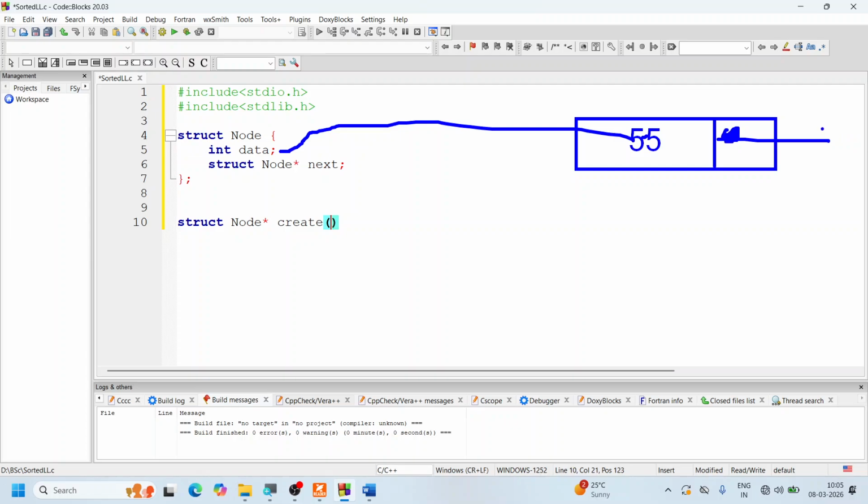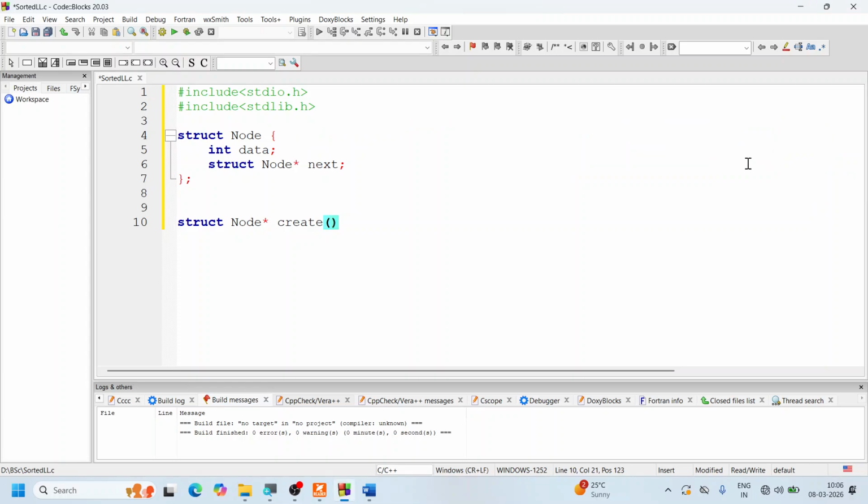Generally I don't know where it is going to point, so I'm going to initialize it to null. So this pointer will be null because I don't know where it is supposed to point. I will create it and say this next pointer is null because I really don't know where that next is supposed to point at this stage. Later I may change that value.